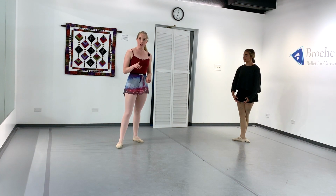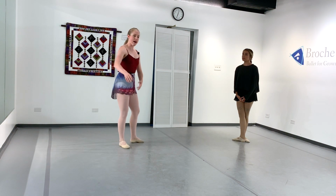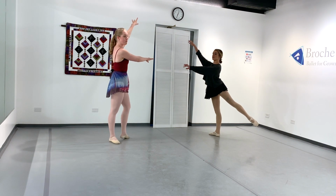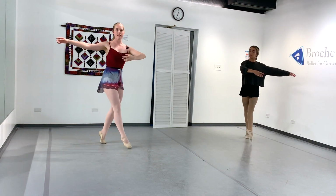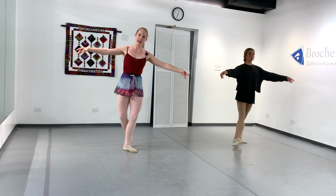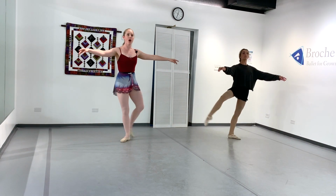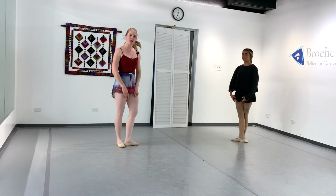Last thing to mention here is the arms. We didn't get too much into detail there, but we're going to do a little third arabesque with the sauté arabesque. You'll notice our back arm is the higher one. As we balancé, the arms are going to open and sweep across, then back to third arabesque, through opening second, then they stay in second for all of the balancés. Balancé, balancé, pas de bourrée, they float down gently to close in low fifth.